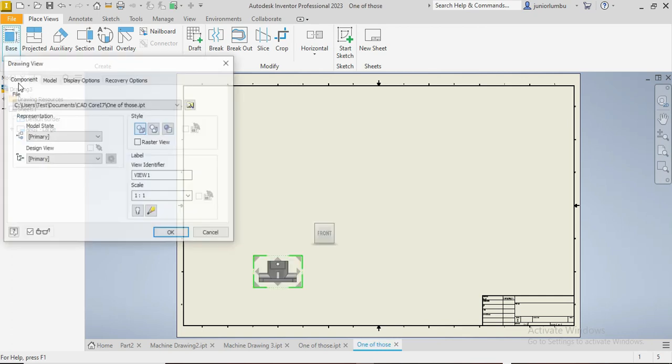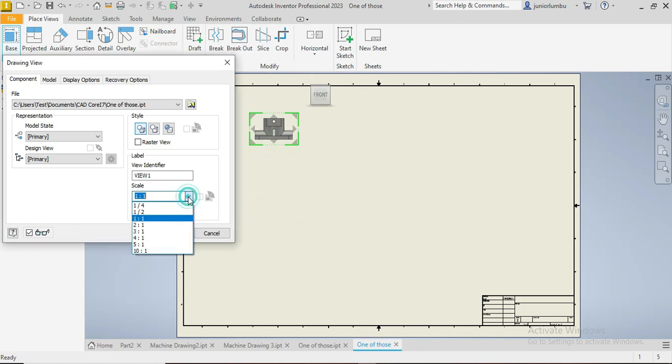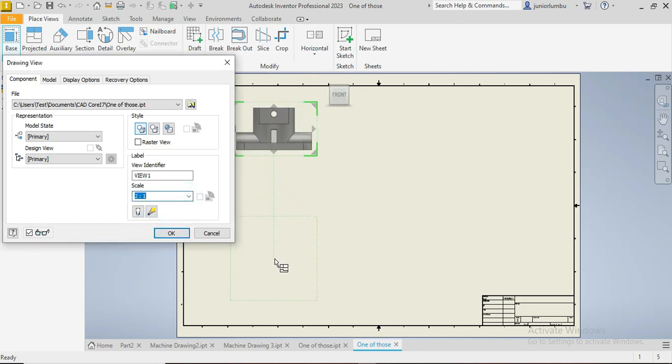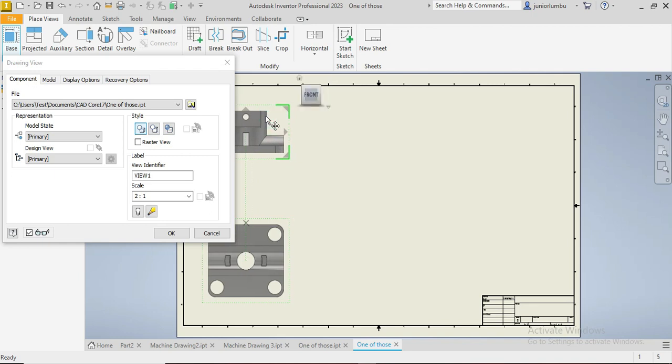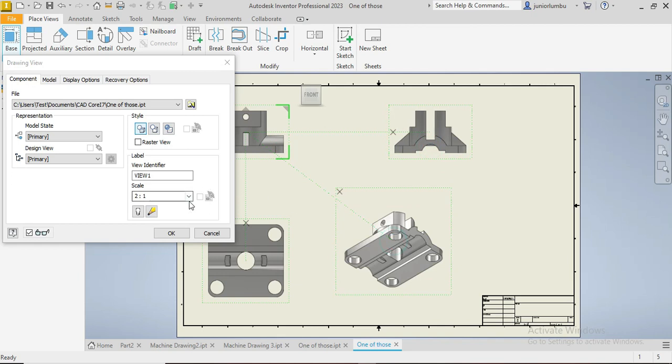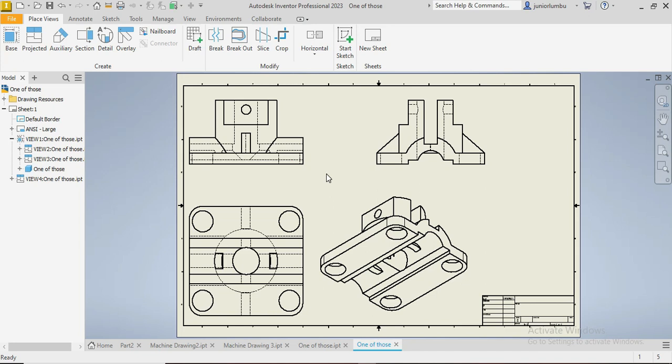So now we're gonna choose our base. So that's one. Which scale? Let's see. 2 times. There. Okay, I'm gonna push this one inside a little bit. Okay, this one goes there. That one goes there. So let's say if we go 3 times, how does it look like? It looks okay. Then we say okay, now we need to give the dimensions.